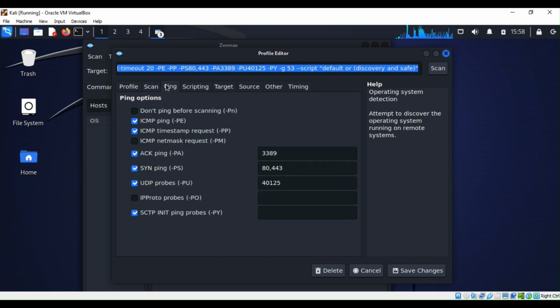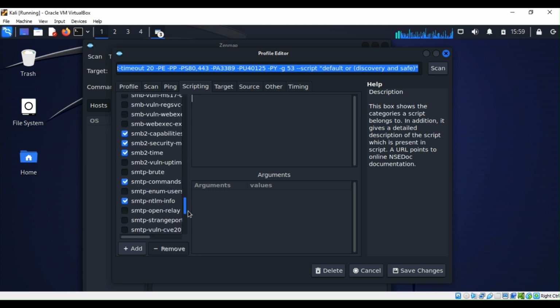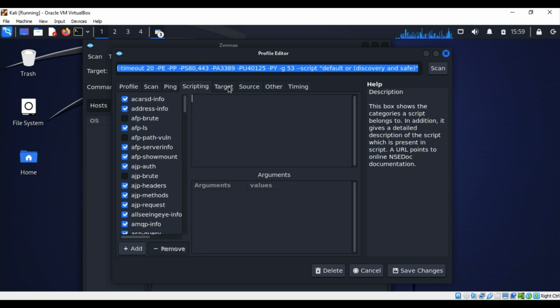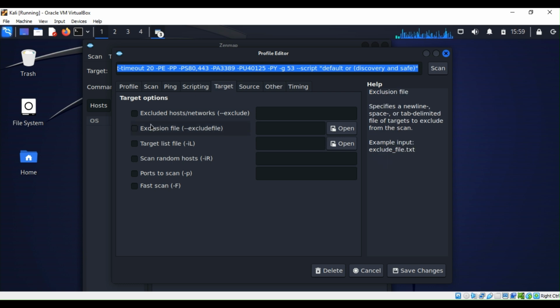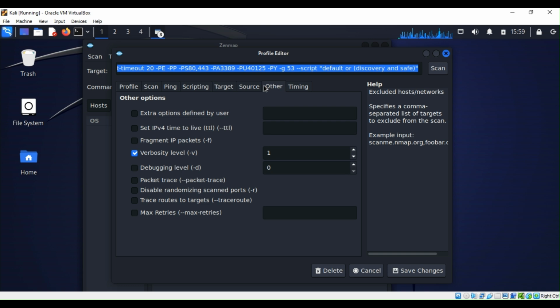For the Ping tab, you can customize and add more port numbers, etc. In the Scripting tab, you can add the scripts or whatever you want to get the best out of Zenmap. For the Target tab, you have all the options: source, destination, and order.